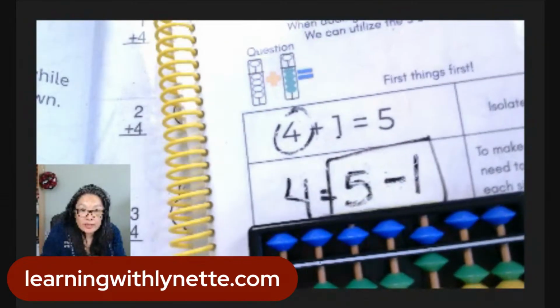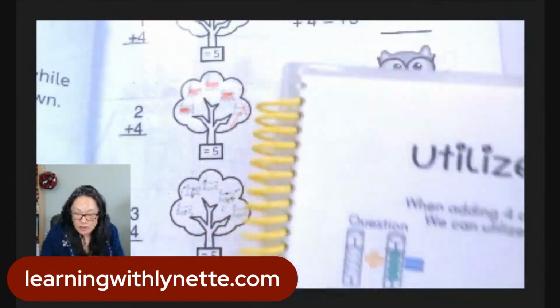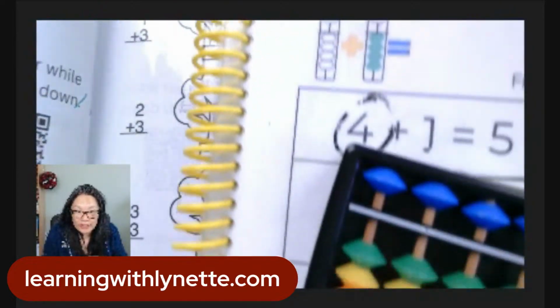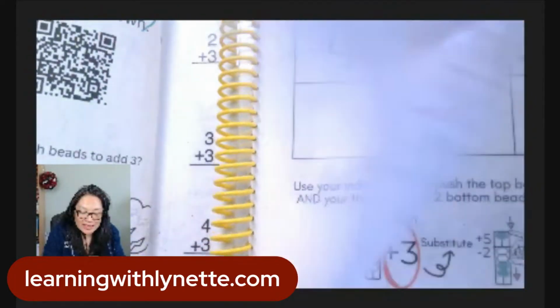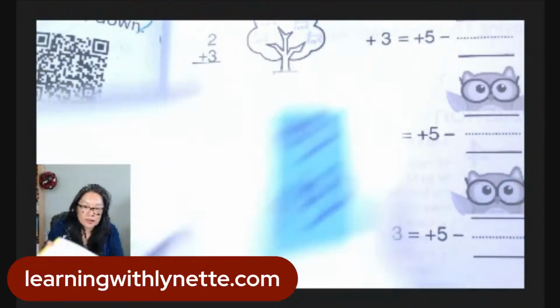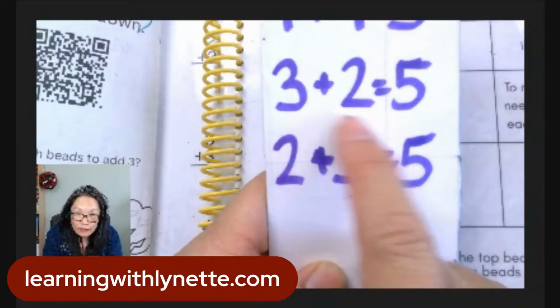So, how are we doing? Everything okay? Everybody, does that make sense? So, we can do it again with the 3. When we do the 3, we have the same thing, but this time we have different pairs. Our pair is now what? Is a 2. How do you make a 5 with the 3?